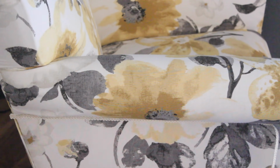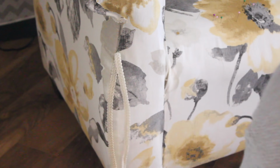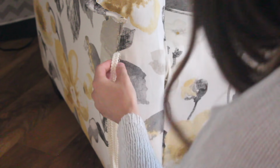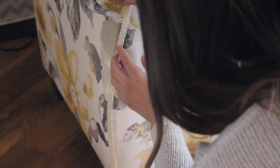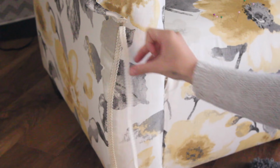Then I'm just covering up these staples with this cording that I got for $5, so it's a pretty good deal. This whole entire chair ended up being $70 to complete, and it is, like I said, a really incredibly nice chair. So it's way cheaper for me to put new fabric on it than to go out and buy a whole new chair. And I do have 2 little kids.